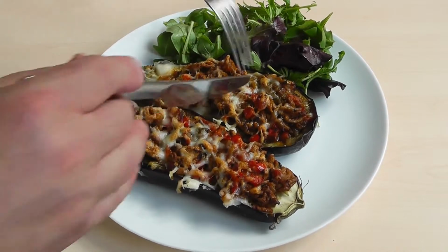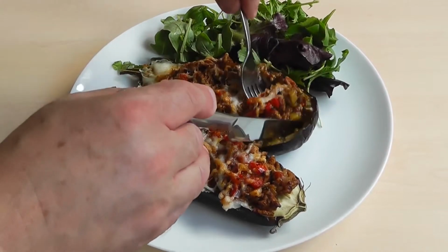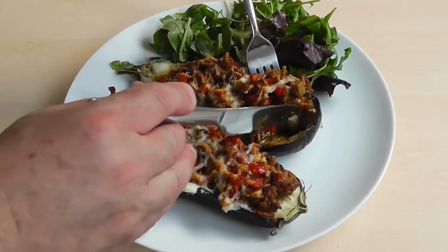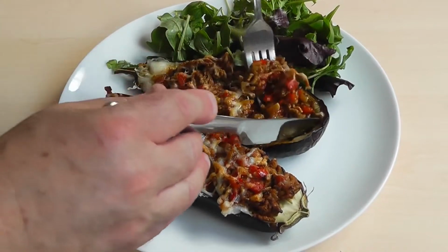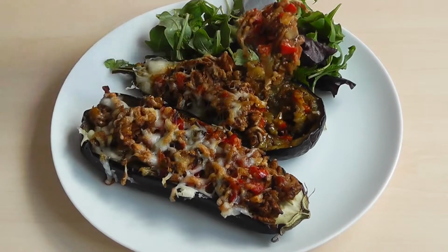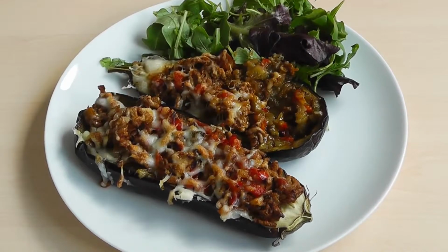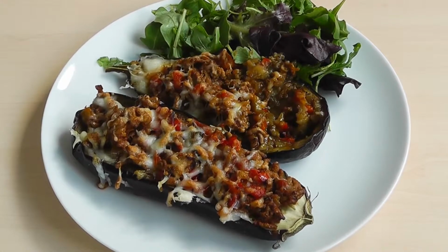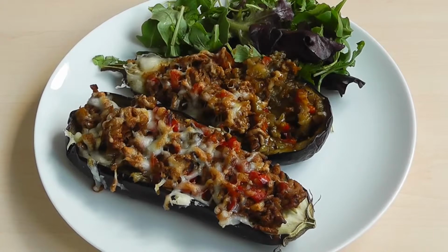So where should we go in? I think we'll try here. Oh yeah, bit of cheese on there and all that juices. Look at it, juicy. That's juicy flavours in there. Let me just get some of this. Oh yeah. Oh, look at that. It's going to be yum. Oh, really nice and saucy.